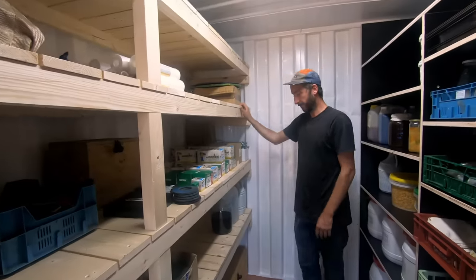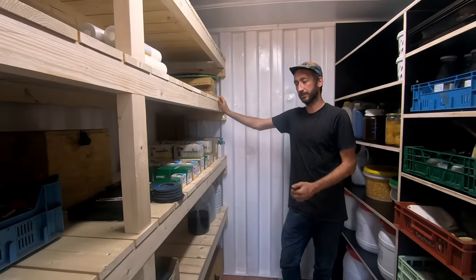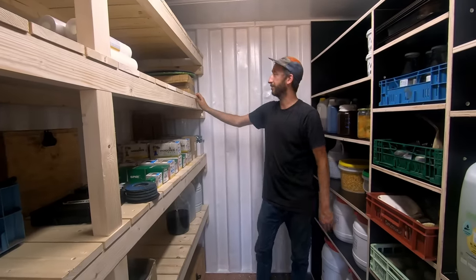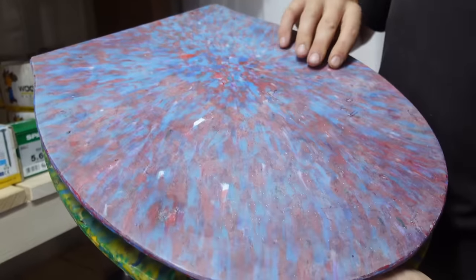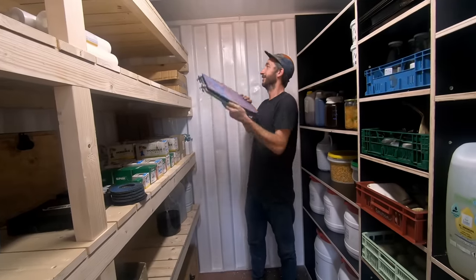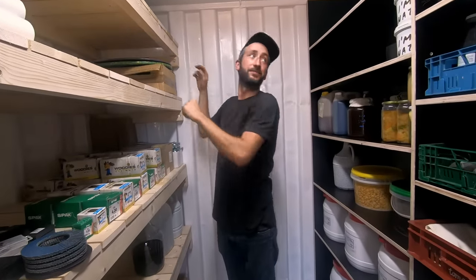Yeah, it's not really fully equipped yet. We can now start ordering all the things. So until that time, it stays a bit empty, and we can also use it to store some future projects that are coming up, like this one. But that's the workspace area.